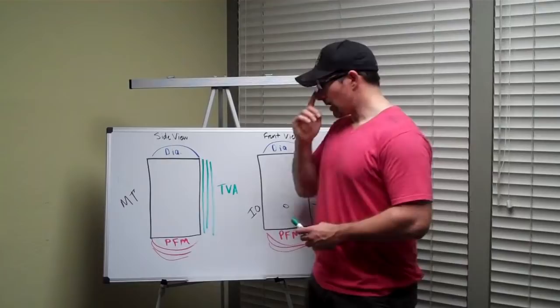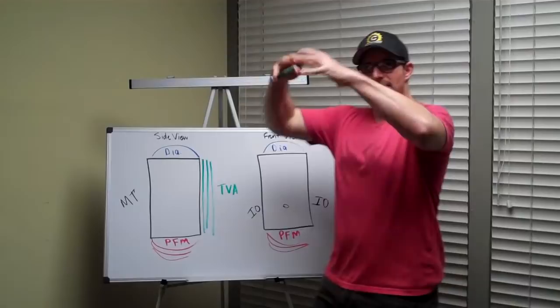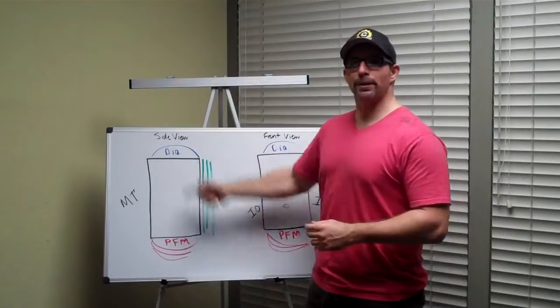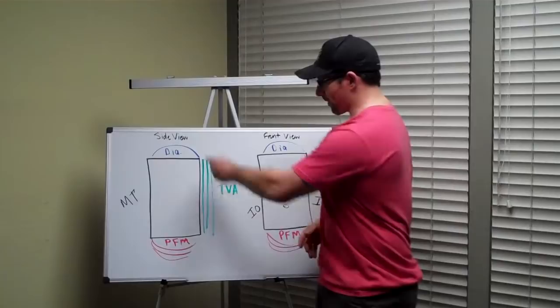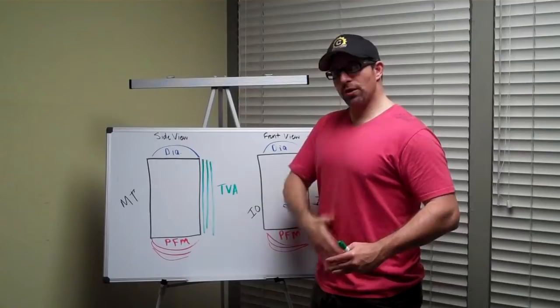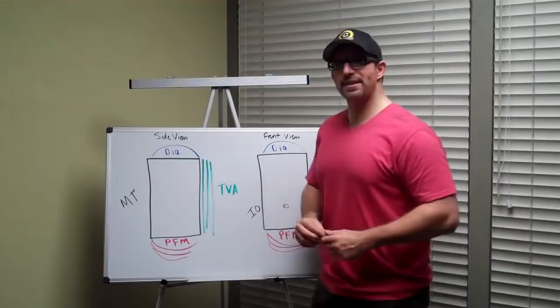In this diagram here we have a side view. Your diaphragm, think of it as like a parachute. This is the breathing muscle right here, so you work it by breathing. If you're breathing, it's working. Your transverse abdominus, the one right here, I've drawn three lines to signify that there's three layers to this front abdominal section.